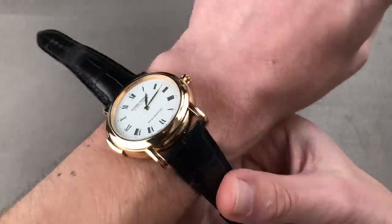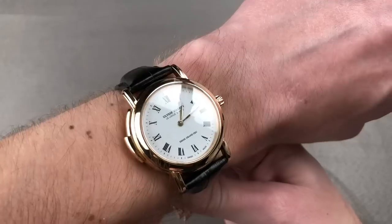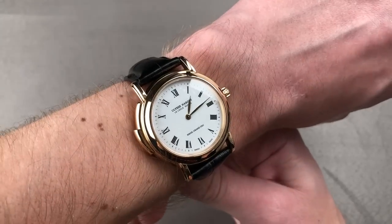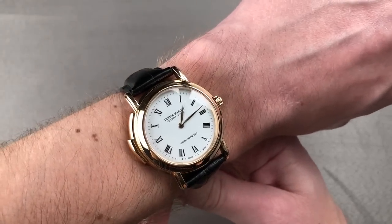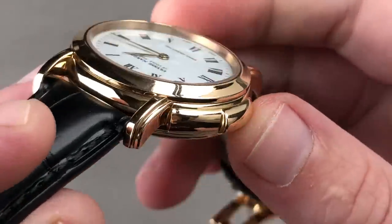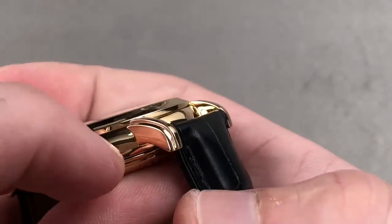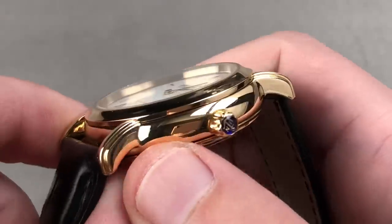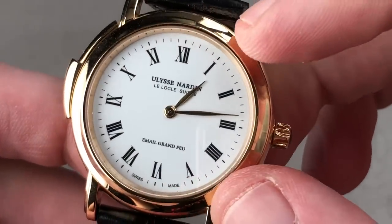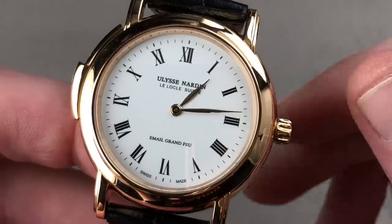The watch on my 16 centimeter circumference wrist is close to perfect. This is a monster complication for him or for her. At 38.5, any wrist can accommodate it, and it's unusually tasteful and well balanced for a Ulysse Nardin high complication. Get close to the case — handsome, curved, faceted, with fluting on the lugs, which are welded on with evidence of the welded joint removed. This is traditional handmade case construction, hand finished externally, with a Grandfaut enamel dial constructed on a solid gold dial base with radially arrayed Roman numerals, including a watchmaker's four.